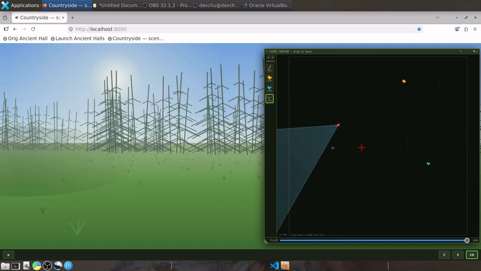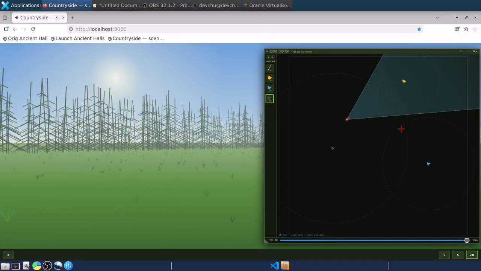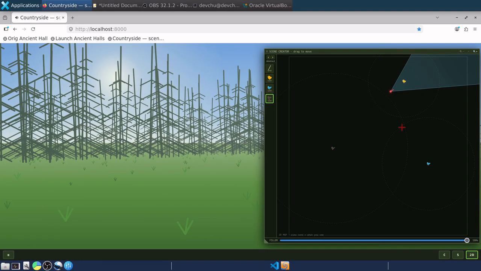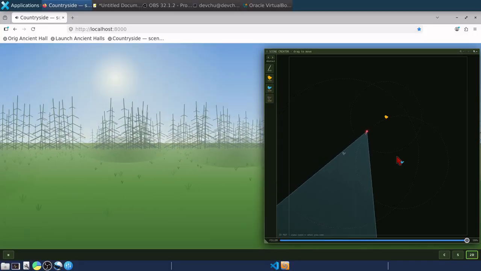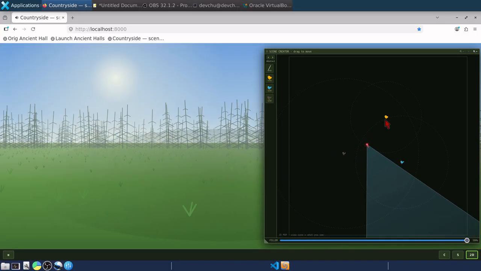Okay. So now I just have birds. Let's go over to the other one, and I should be hearing something. Oh, there we go. Now if I bring them closer, so let's say I bring them over here, and now all their zones interconnect. So if I get in the center, I should hear all of them. And if I bring this one away, I don't hear it at all. Or low. So you don't hear it at all. Anyway, that's birds.